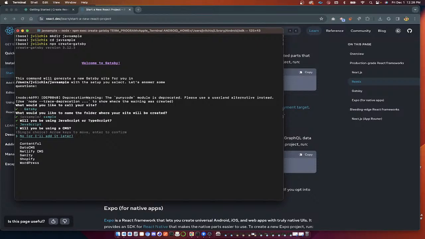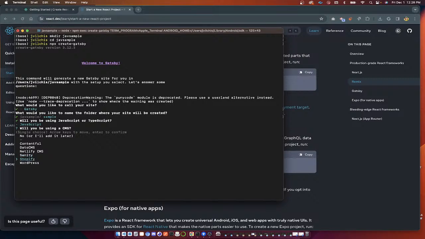Do I need to install any of those items? Like, do I want to plug it in with Contentful, which is a headless CMS? All of these are headless CMSs. So if you want to plug in whatever, oh, this is the first time I see WordPress, but Contentful is a headless CMS, Netlify headless CMS, Sanity headless CMS.